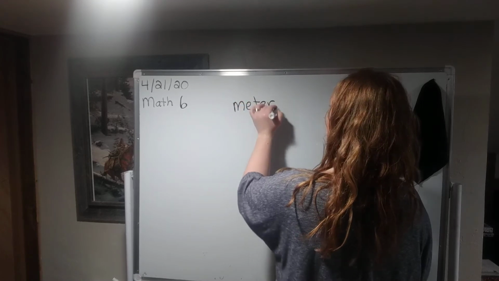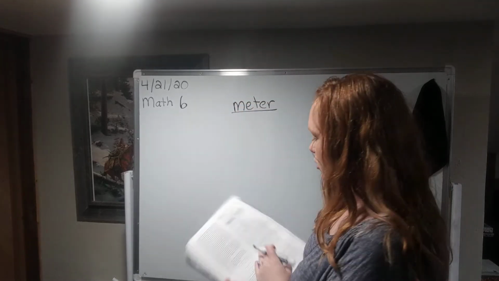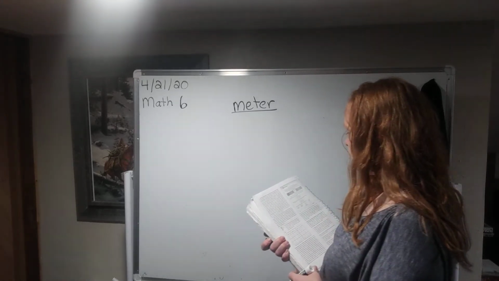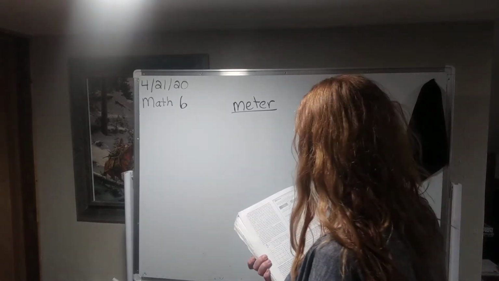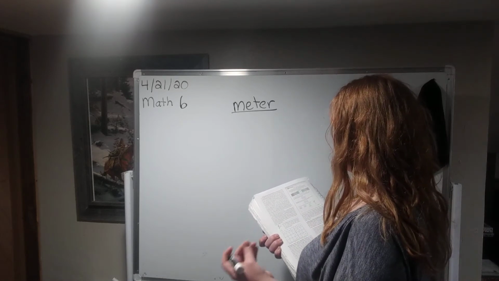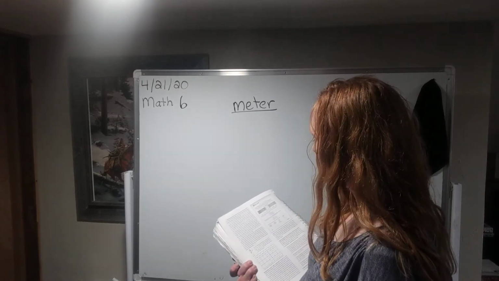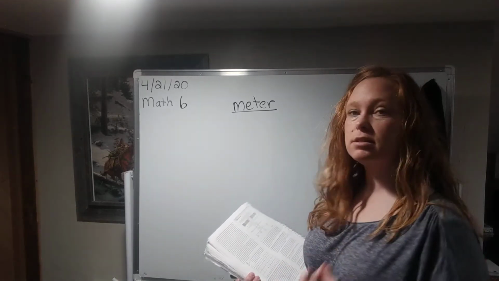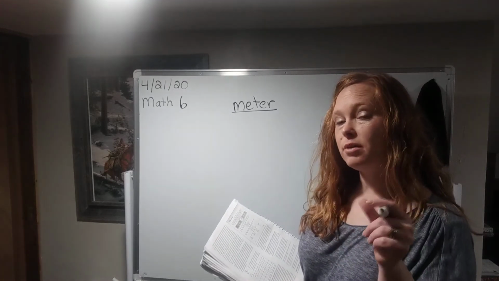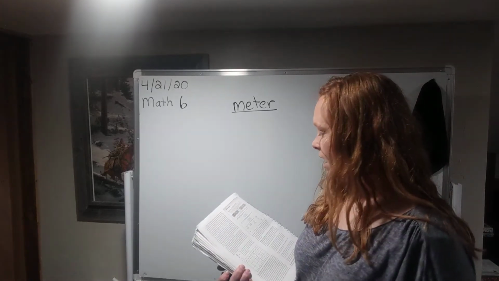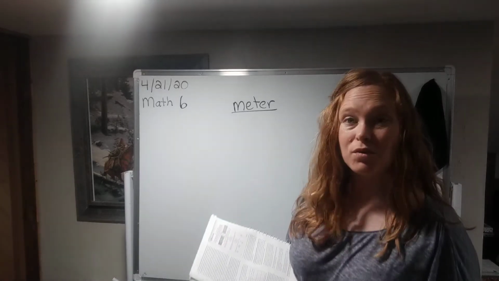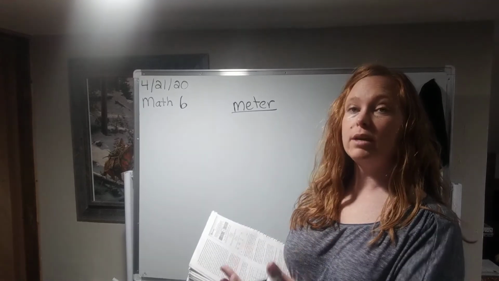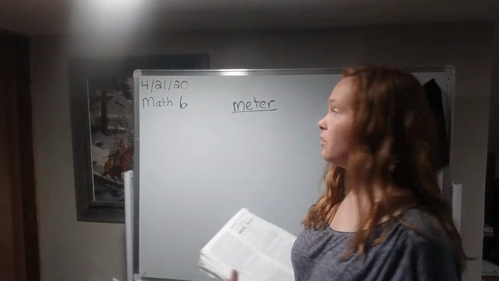Make sure you have your book opened up to page 282. If our units get bigger, like decameter or hectometer or kilometer, we're going to multiply. If it gets smaller, like centimeter is smaller than a meter, we're going to divide. Basically what we're going to be doing is moving a decimal place. To multiply by 10 or to divide by 10, we can move the decimal place either to the left or to the right.